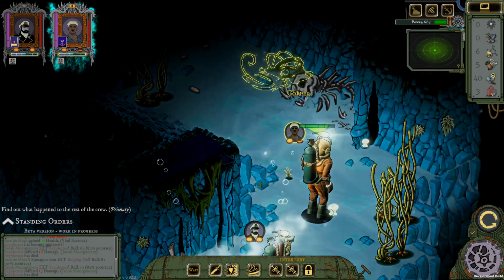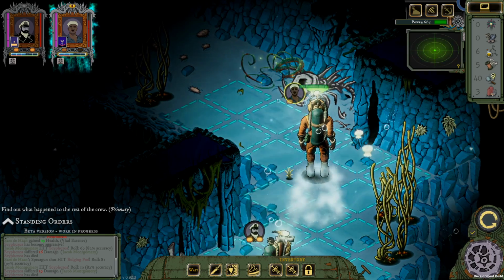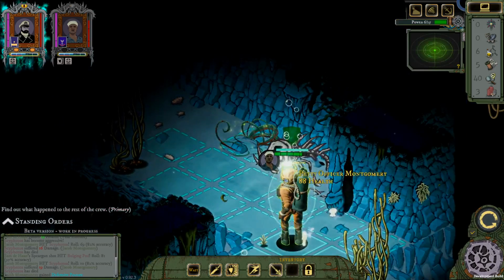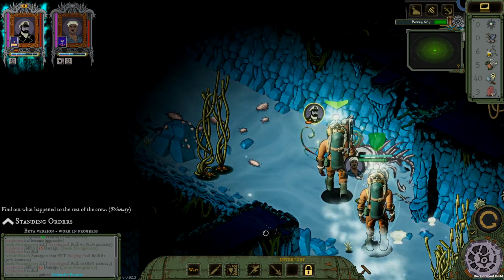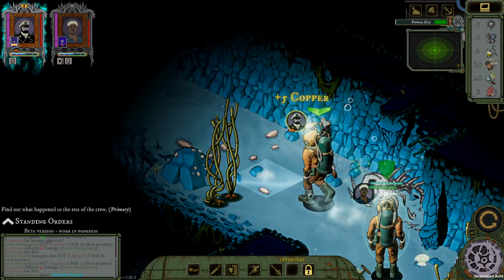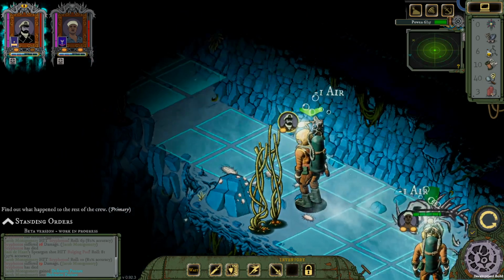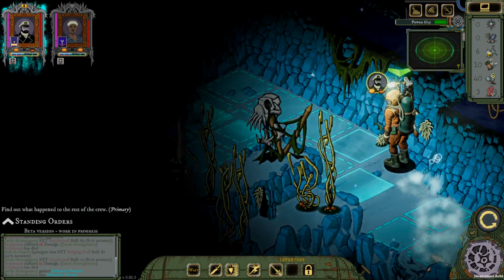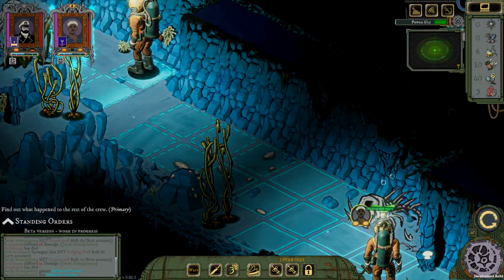Move over here. I can see copper. Defend yourself. Gun is reloaded. I'm gonna go grab the copper. Alright. Stay ahead. Just in case something shows up, we can shoot it. Alright, dude. Come up here.